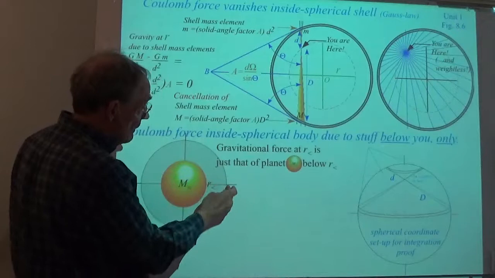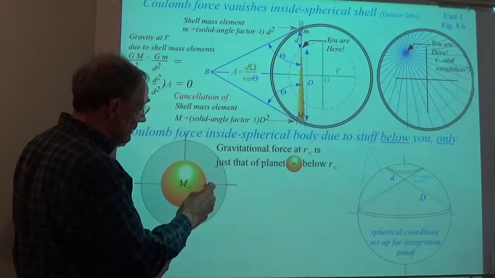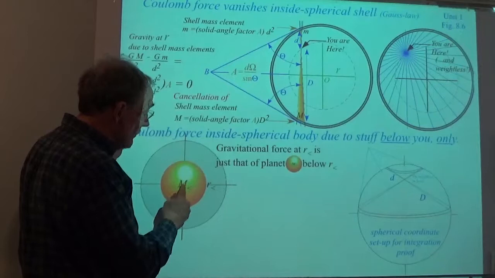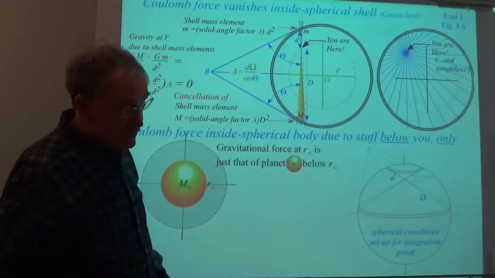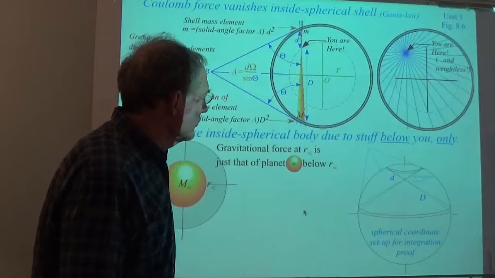As I go further and further in here, I get lighter and lighter and lighter. Until finally, in the tunnel, assuming it goes all the way to the center, obviously, there's not going to be any gravitational force. That is very easy to see. This is a little more difficult to see that it would be that extreme, but that's something that you can get used to pretty easily, I think. And it's true for all sorts of Coulomb forces, that 1 over r squared is easily canceled.